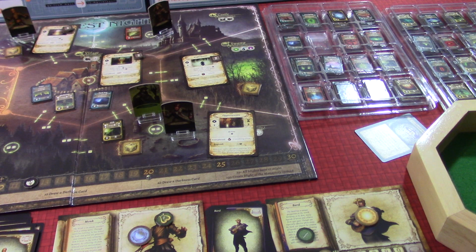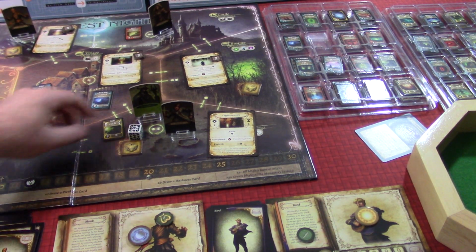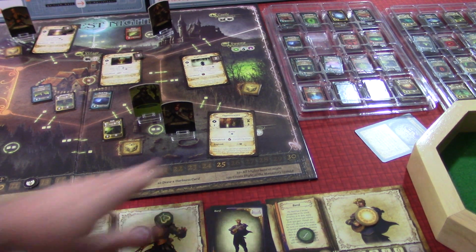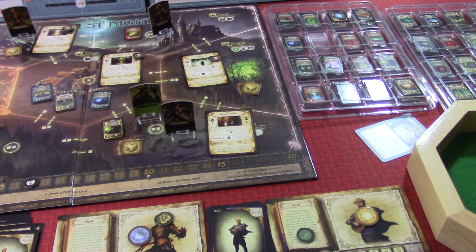I can automatically use the monk's quiet ability, which will give us 2 dice to elude that. Let's see if we can succeed. 5 and a 6. I wish I'd rolled that elsewhere. Yes, we elude the patrol. Then we are going to, instead of deal with this, because we got a couple turns, we're going to activate our fleet boon.